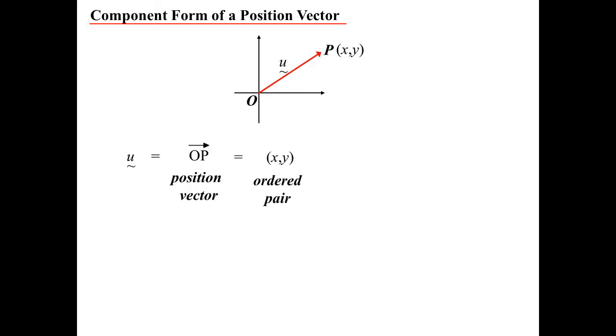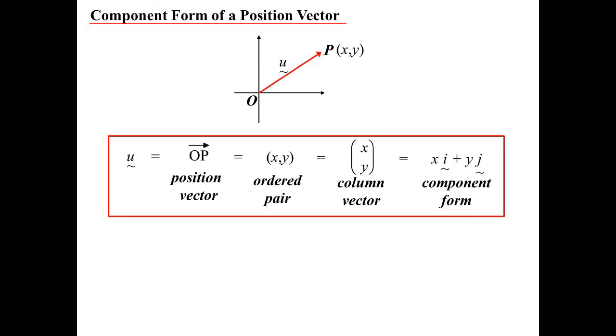I could write it as an ordered pair, which is what we used to see, coordinates. We could also write it as a column vector, so x, y. Column vectors, sometimes they use square brackets rather than the parentheses. But now we can also put it in component form, where we break it up into its horizontal component and its vertical component. And so it would be whatever the coordinates are, x times the unit vector in the horizontal direction, and y times the unit vector in the vertical direction. So they're the different ways we could write our vector.